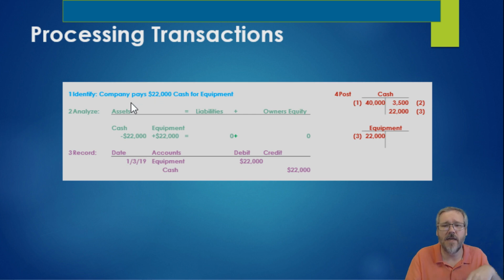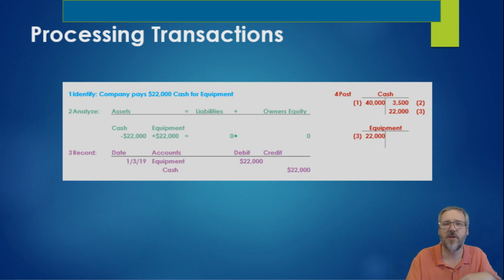Just tell us. So somebody came up and said, hey, listen, I need a $22,000 piece of equipment. I think I'll go buy it. And as accountants, we're like, sure, boss, go for it. Do what you need to do. We give our boss, let's say, $22,000 in cash, and he comes back with a $22,000 piece of equipment. Just like before, this is an asset for asset exchange. We have given someone $22,000. They gave us back a piece of equipment. This equipment is going to be an asset. It is something that we are going to use as part of our business.